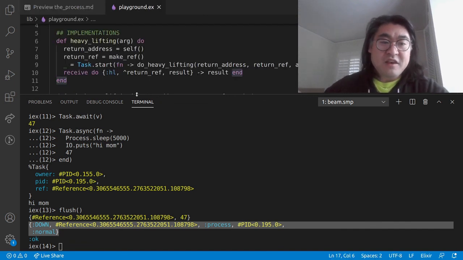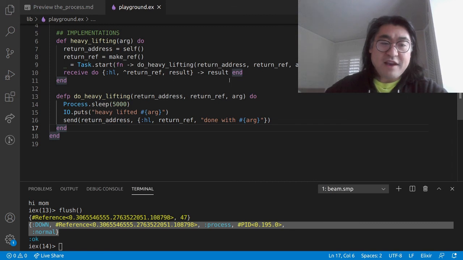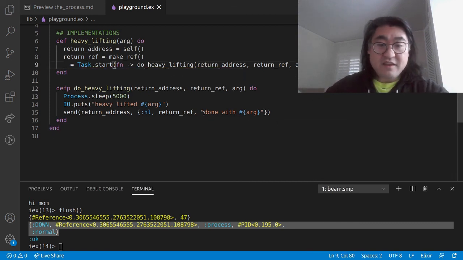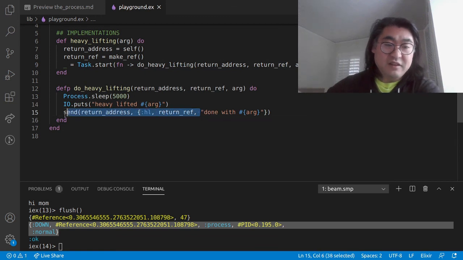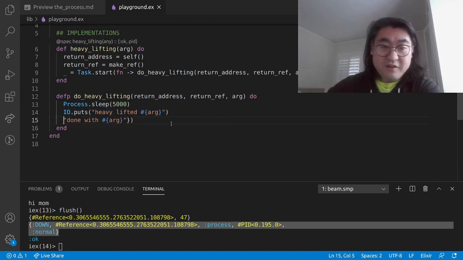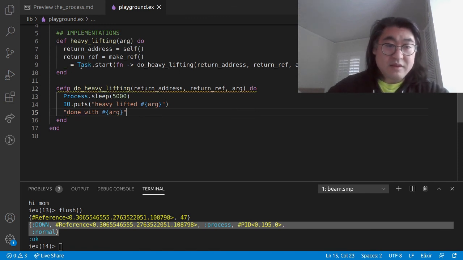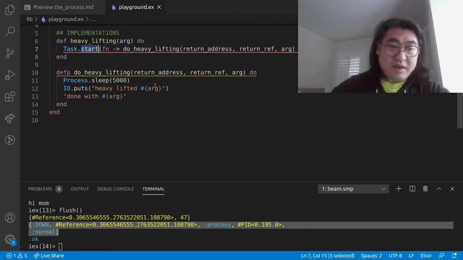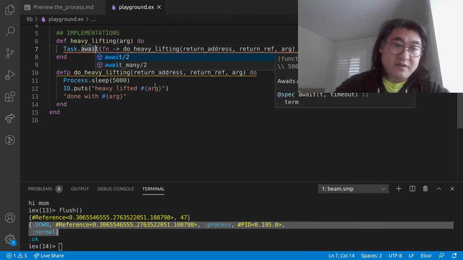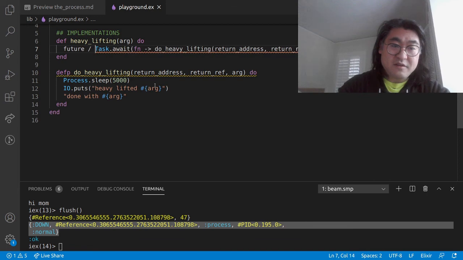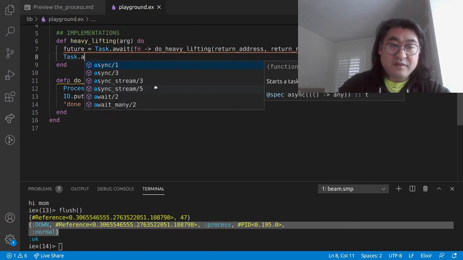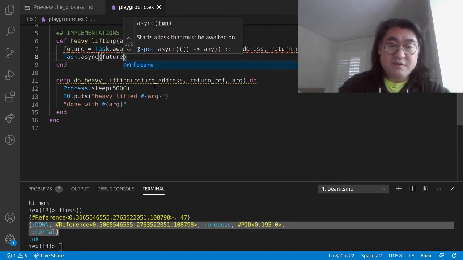Of course, this could be refactored to, instead of running things like this, right? I could just delete all of this boilerplate, and instead of doing task.start, I could do task.await, and then task.async future.